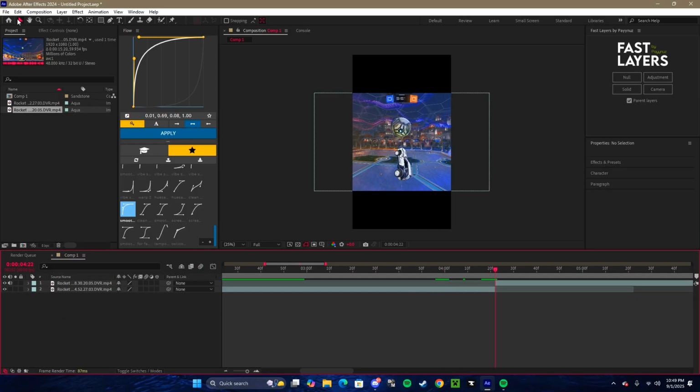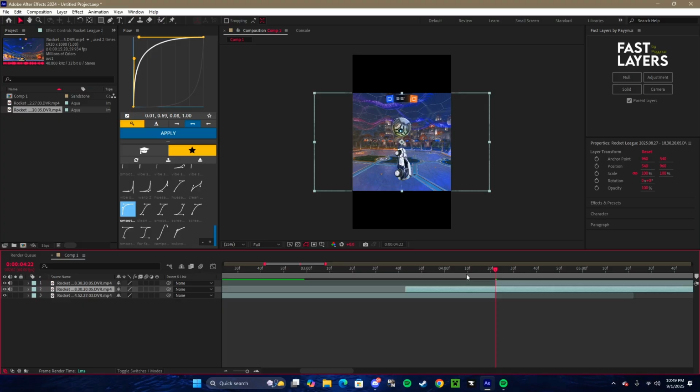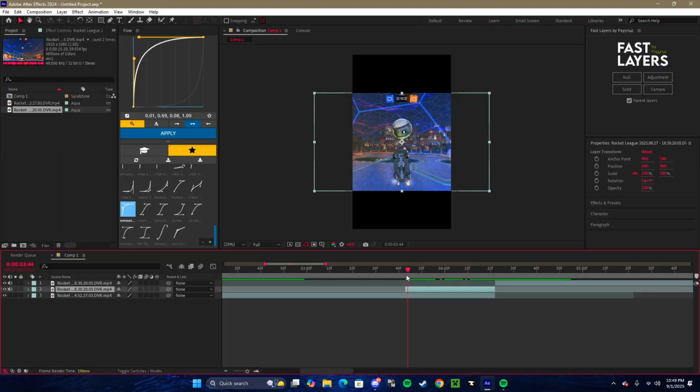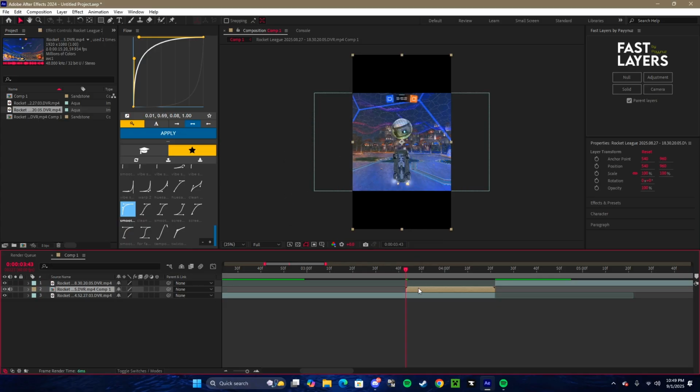So it's the same concept. It's just this time we're using something called a rotoscope. So we're gonna go ahead and duplicate it again. And this time, instead of just dragging the whole clip to the left, we're gonna go to the start of it, and then drag it out to the left, and then delete the rest. So now it's actually moving. So what I like to do is Control Shift C, move all attributes into new composition, and now it basically pre-composites this part of the clip.